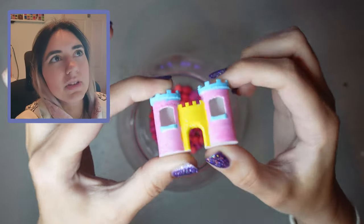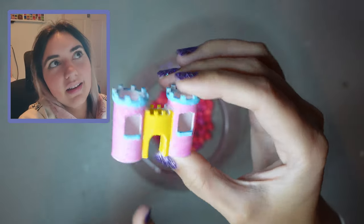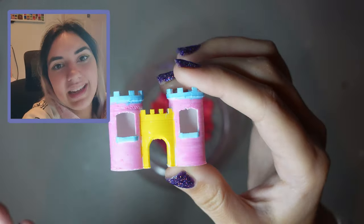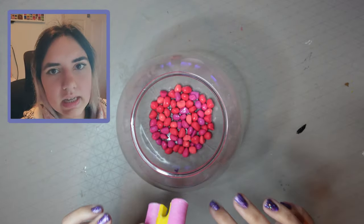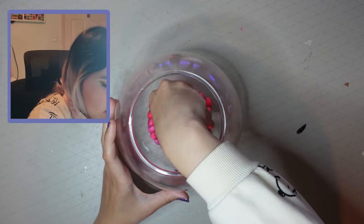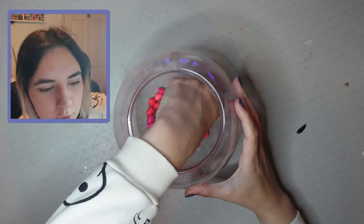I coloured this with some Bosca pens. I just chose some cute colours, obviously really basic: pink, blue and yellow. So I'm going to be using my resin again, as I want this to stay secure in the bowl as well. I'm going to find a good position where it doesn't fall over.